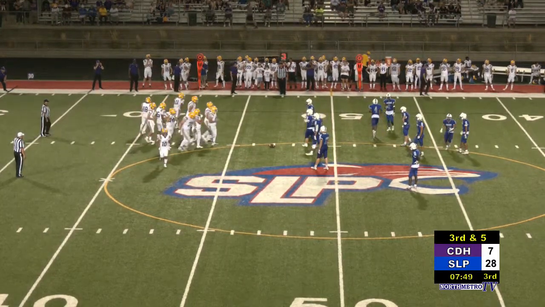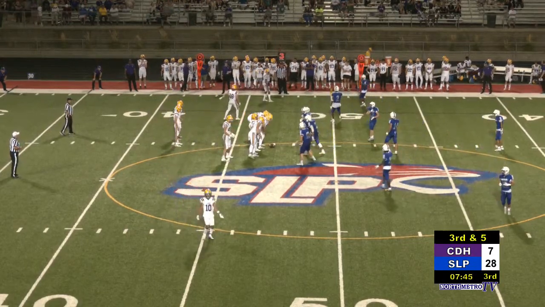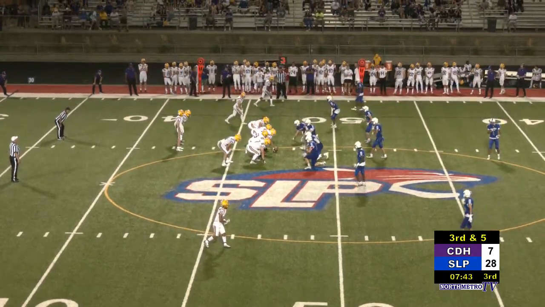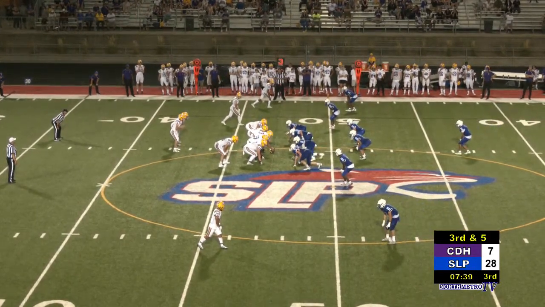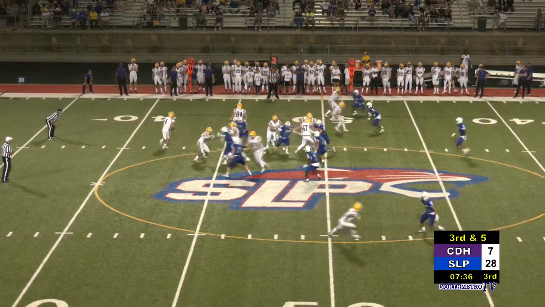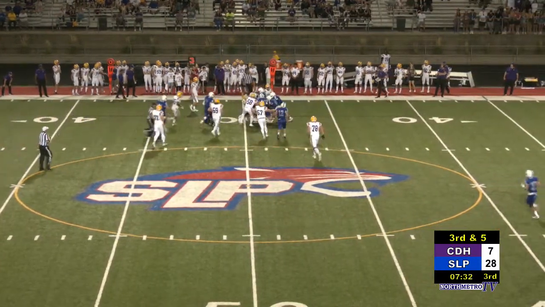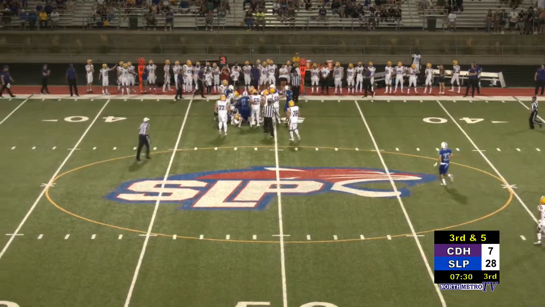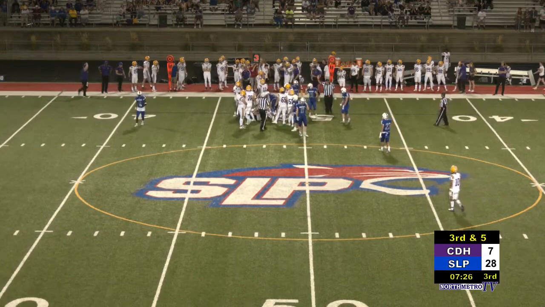But even then, you've got to give credit because they're trying to cut their backs out to the edges, and there's just destruction all over the offensive line here by the defensive line of the Panthers. And here's the pitch to the outside, and looks like he will be short of the first down. Good job by the Spring Lake Park defense.